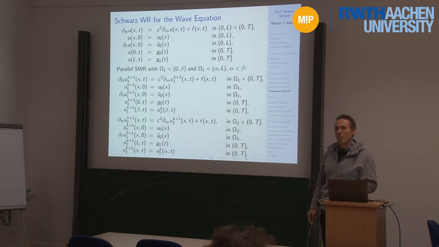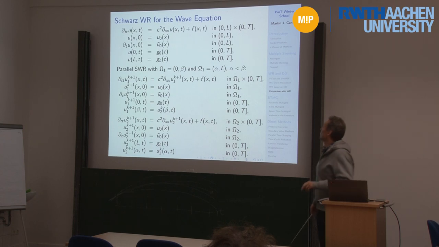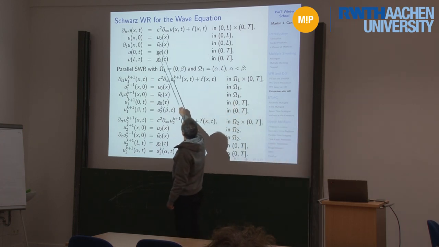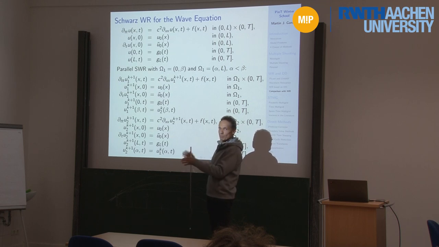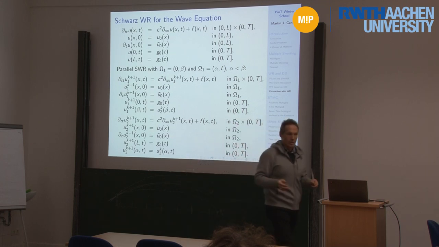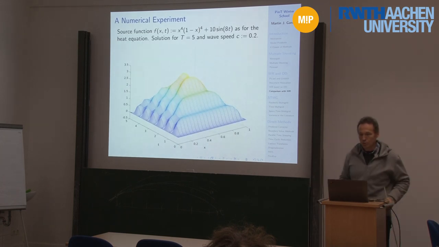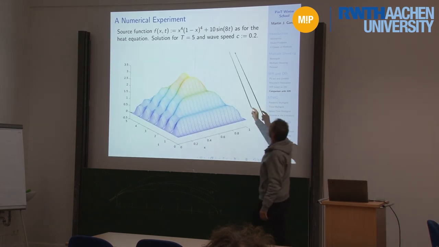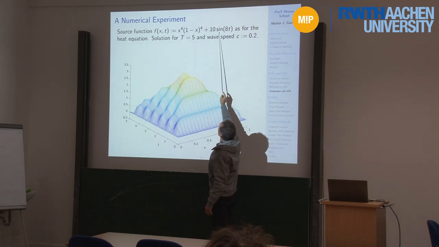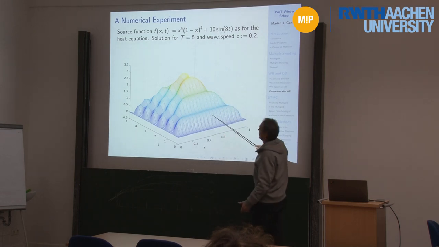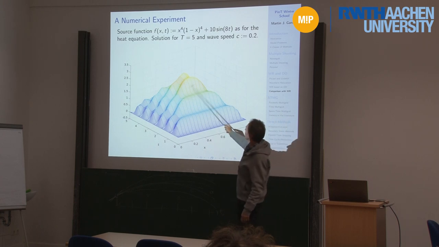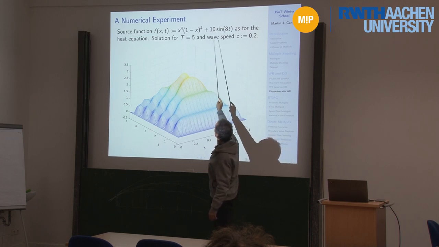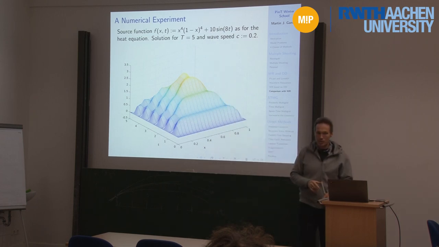We can do it for a wave equation. Different PDE. Same algorithm. I have now a wave equation. I have two subdomains. I solve the wave equation on the left. I solve the wave equation on the right. I exchange values, and I solve, value, solve, value, solve. And just look what happens. So here is the solution of a wave equation where I put now the same heating and cooling that I had in the heat equation. But you see, it looks very different because that's now not a heat equation. It's a wave equation. But it's the same source. And so it just produces this as a solution. This is if you heat and cool like I did it in the heat equation. That's how the solution looks.